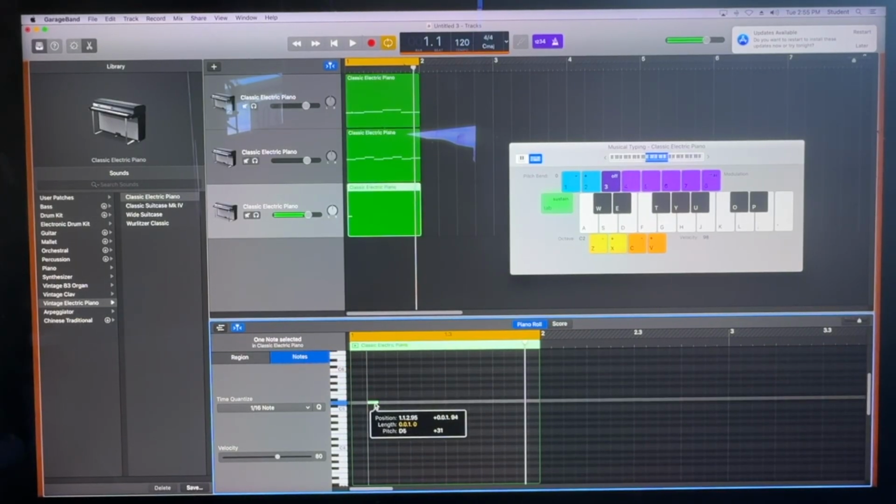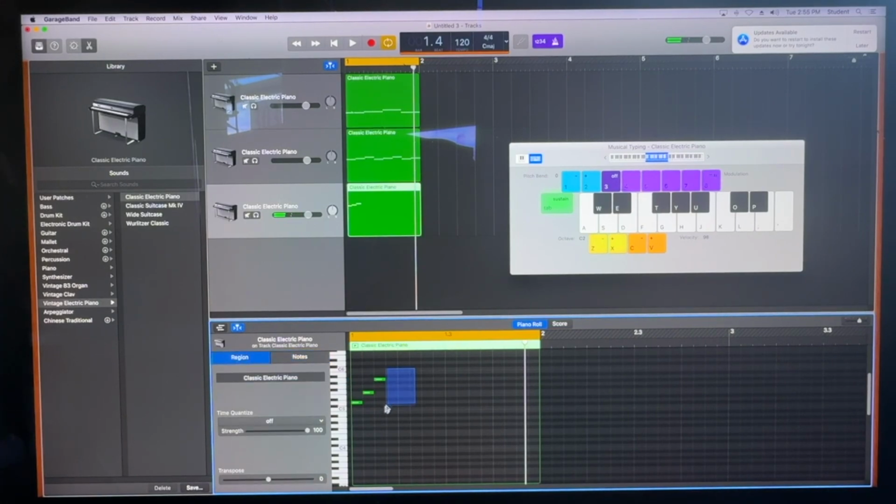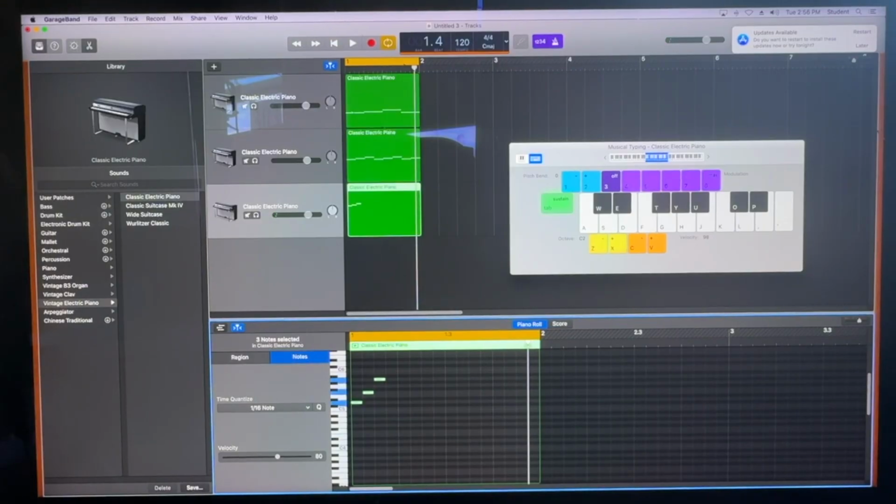Drag that up, there we go. And it's gonna snap here, have snap on. So we're gonna go ahead. All right, and then I'm gonna use that same method of copy and pasting to save us a little bit of time here. So I'm gonna drag the playhead right where I want the paste to happen.